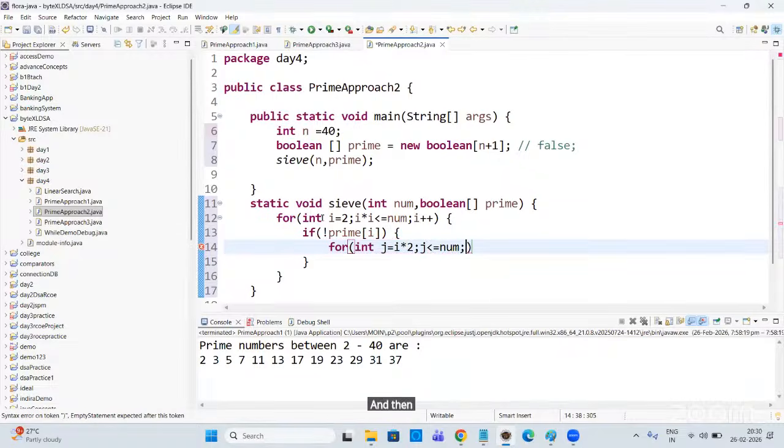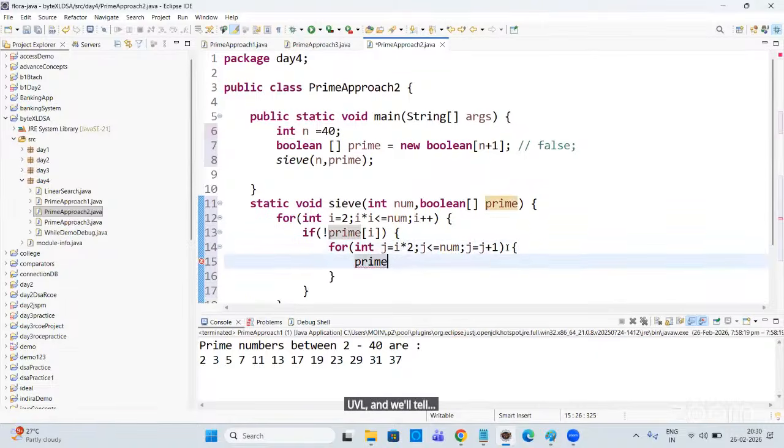And then here j is equal to j plus i, so we'll increment j. Here we write prime of j is equal to 2.